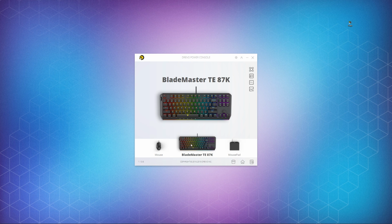Now on to the included software, and if you've seen my keyboard reviews before, you know how I typically feel about this software, but I think the software is, at least in this case, fairly representative of the hardware, in that it's pretty well refined. Yeah, it's not as flashy or as polished as maybe some first-party vendors out there, but overall it gets the job done and gives you a ton of options. It is far more in-depth than I was expecting.